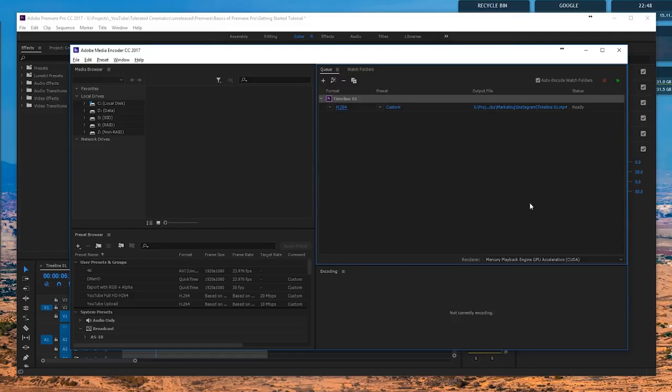Or you can stack up all kinds of renders right here, so you can export multiple timelines at a time. It's going to prioritize the first export, but of course it's going to be in batches, so it's going to export this one first, then the second one, and the third one. But yeah, that's basically it for this video. It's really simple to export a video from Premiere Pro, but you have to know how.